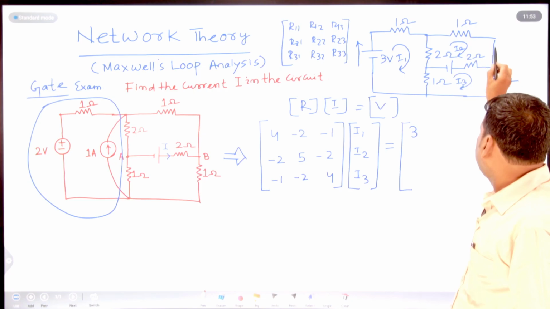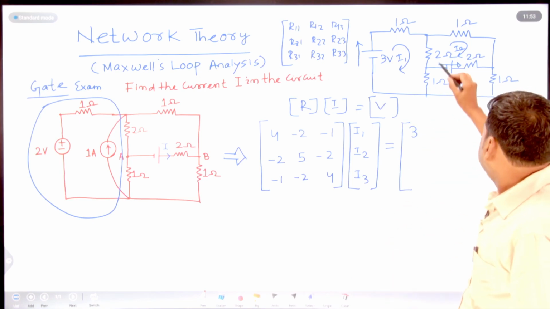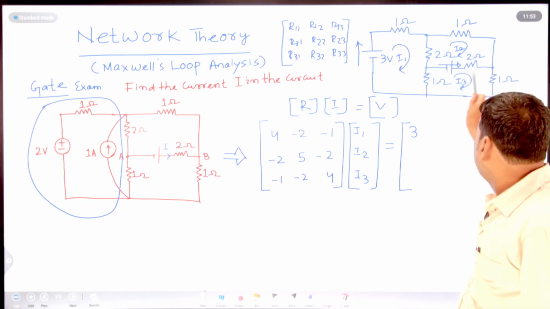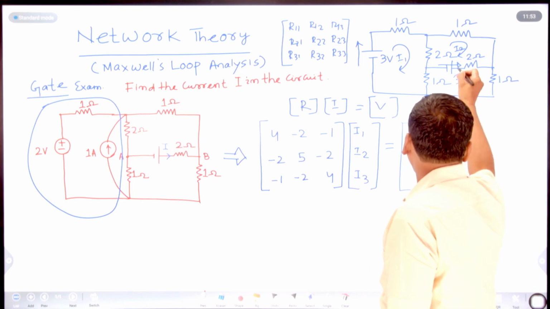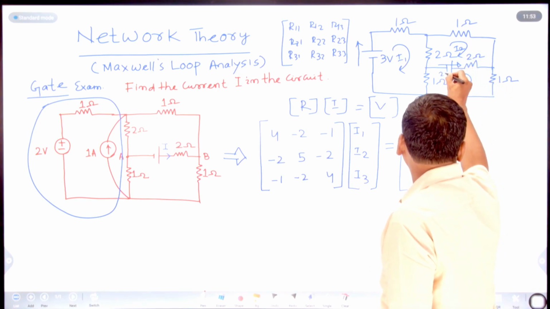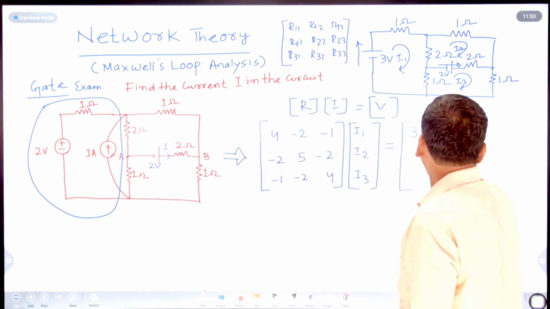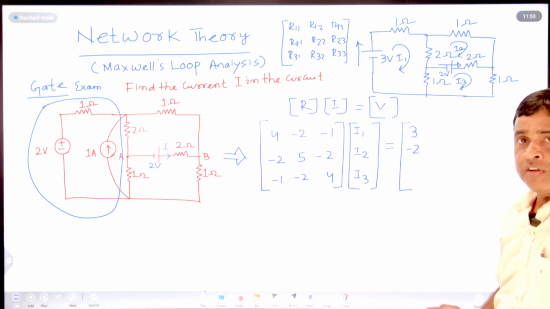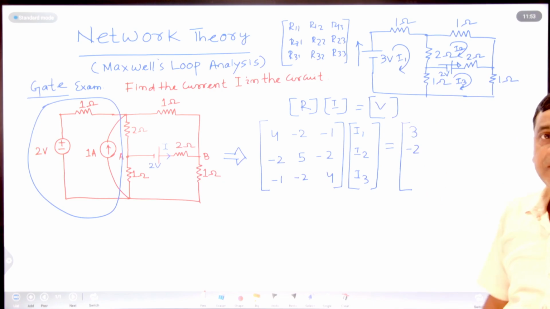Then come to loop 2. There is a voltage source here, minus to plus is always plus, so put the symbol like this. Here the direction of current I2, clockwise, is opposite to this voltage direction. If it is opposite, then put the minus sign. This voltage source is 2 volt. So in place of net voltage V2 I can write minus 2. Why am I putting minus 2? Because my current direction I2 is opposite to this voltage direction.